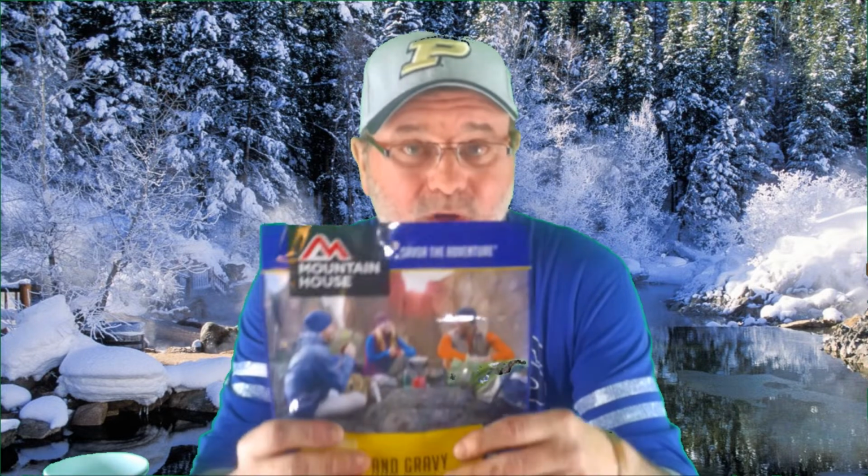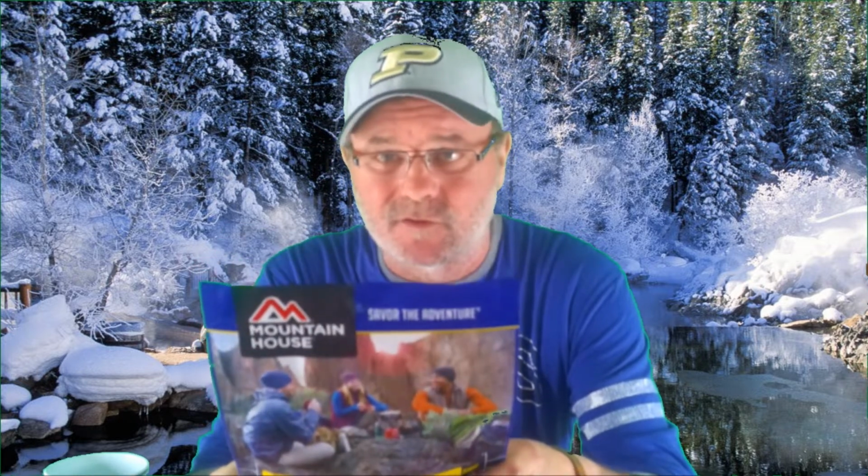So, according to this package, this is approximately 2 servings, so I'll double up on that as best as I can math at the moment. If you're going to eat this entire package, you're looking at about 620 calories. 260 of those calories are from fat, which you absolutely have to have if you're hiking around or doing a lot of work at the campsite. There's 28 grams of total fat, 12 grams of that is saturated fat, 0 grams of trans fat. And keep in mind, again, this is if you're going to eat this entire bag, which is 2 servings.